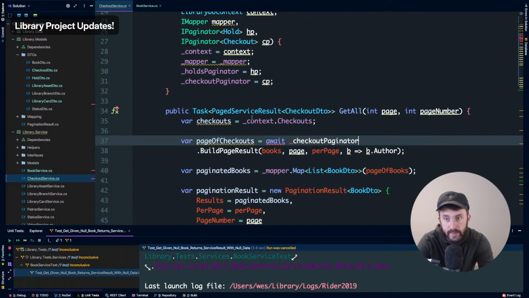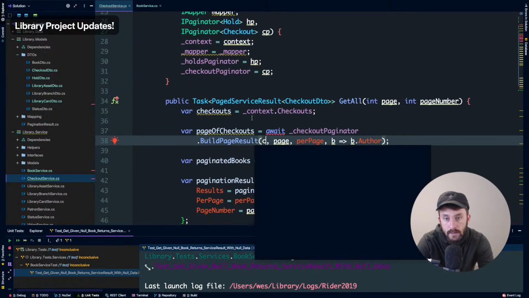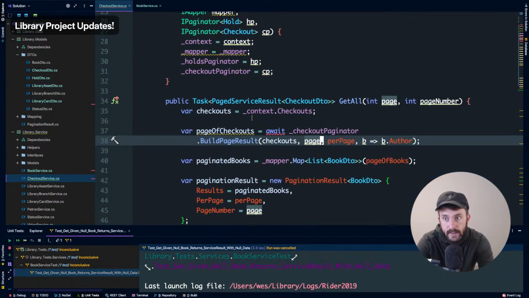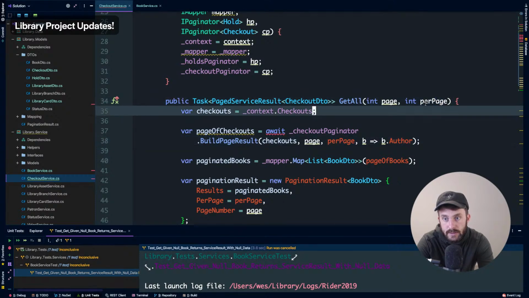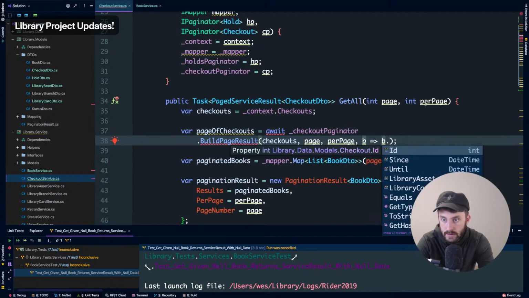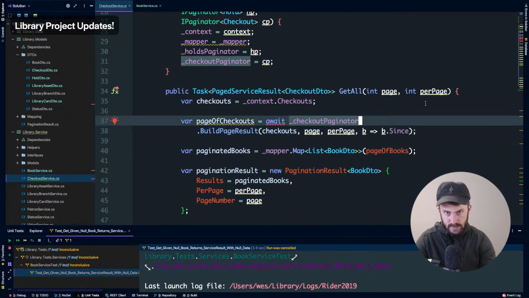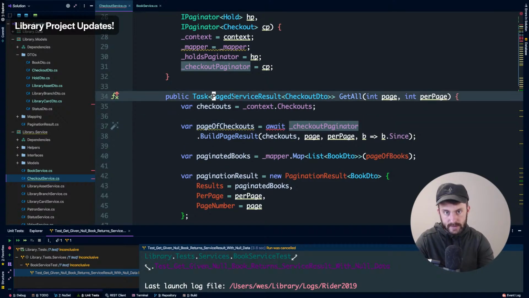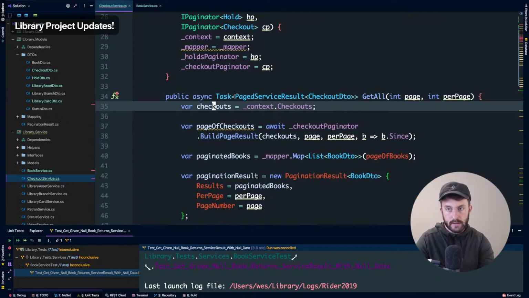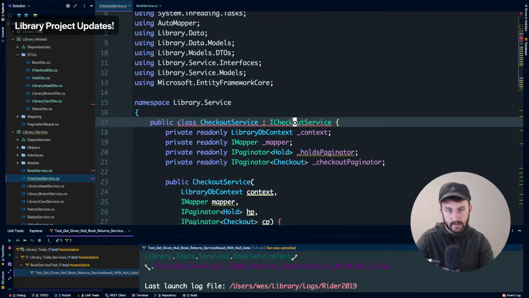So that's our checkout paginator dot GetCheckoutsPage. Sorry, this is per page. And we want to get by checkout since, I guess. So we'll get the oldest checkouts first. Need to make this method async. Need to go update the interface signature.